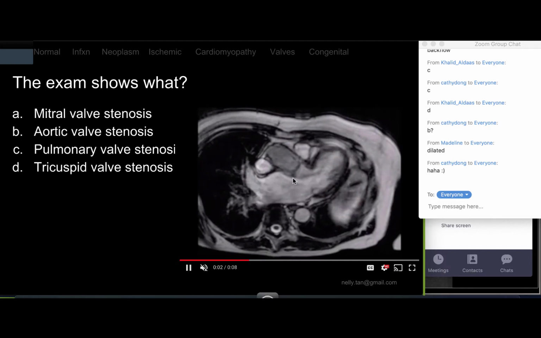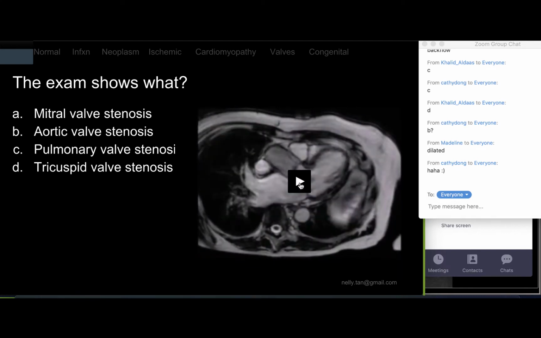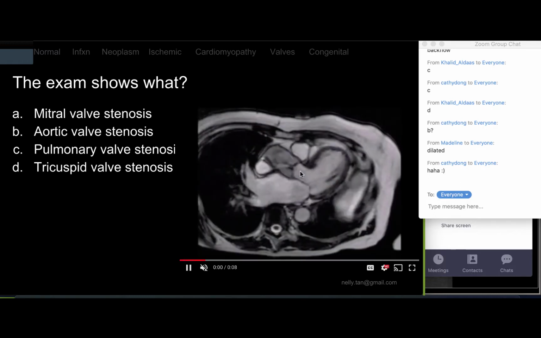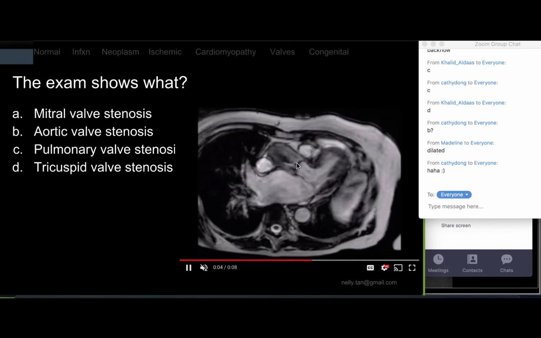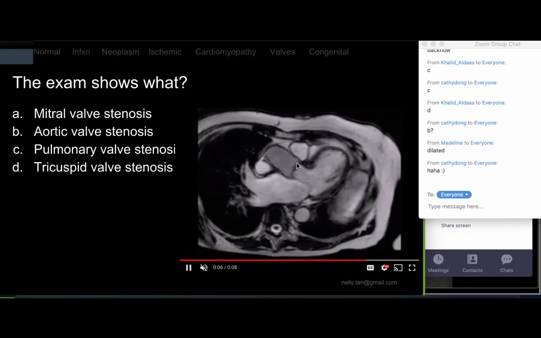Yeah, correct, exactly. Very perceptive. It's not opening very well, and you see this little white signal. That's like a jet because it's trying. When you have a water pipe and you pinch the tip with your finger, and then the remaining opened water pipe, usually for the squirt, the jet. That's what you're seeing here. It's so narrow that as it pumps out, it's just coming at a high pressure.